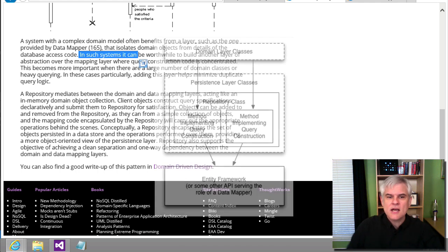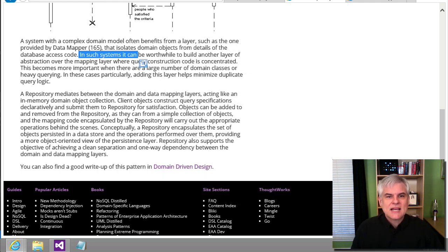Okay? Easy enough. He also says that objects can be added to and removed from the repository as they can from a simple collection of objects. And the mapping code encapsulated by the repository will carry out the appropriate operations behind the scenes.